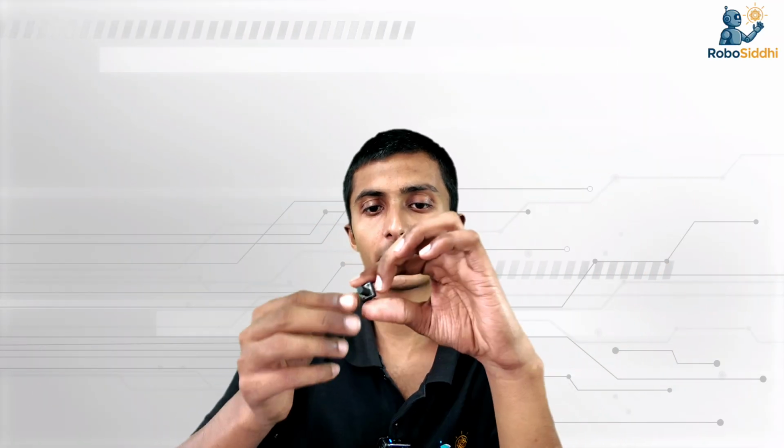A switch is very essential for so many projects, right? This is a simple switch and we call it a push button. This is a push button switch, which means to activate it you have to push it like this and it will be on. In this video we are going to control an LED and take inputs from this switch.